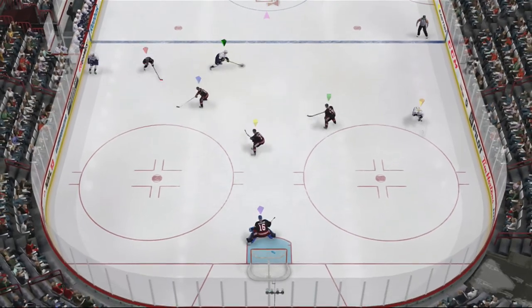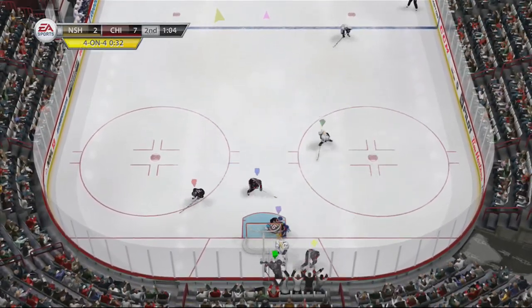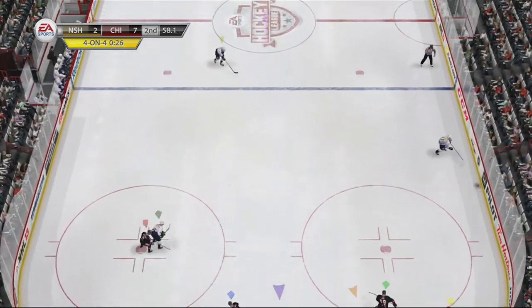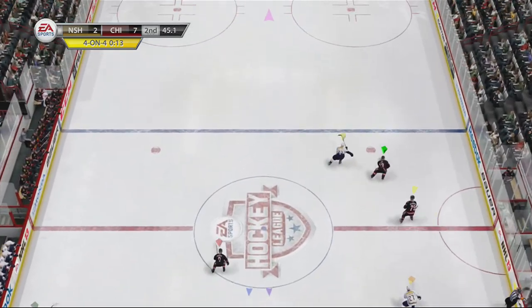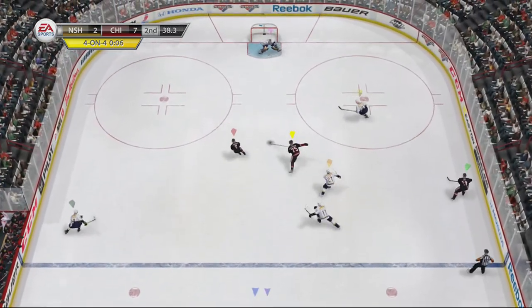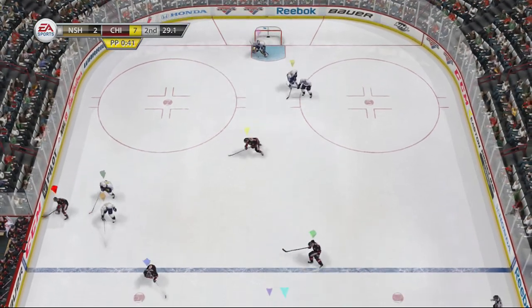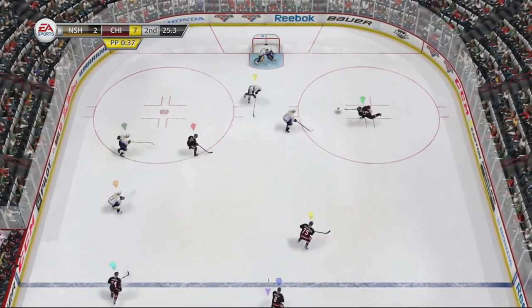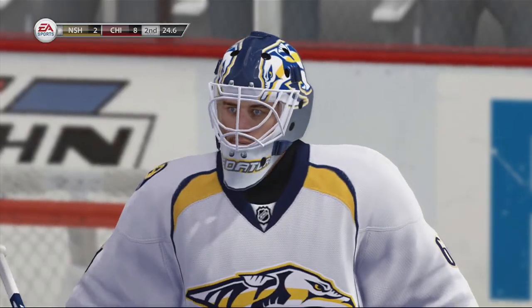Well, these fans are really letting this guy hear it, and you had to expect that after the injury that he dished out earlier in the game to one of the hometown players. See if anybody can get one late here in the second period. Offensive chance, 3-on-1. That puck was up for grabs. He's got it. Score! Put his name in the column again under goals.